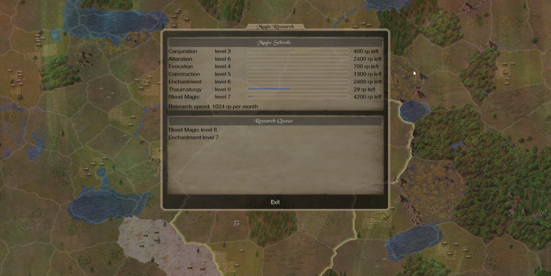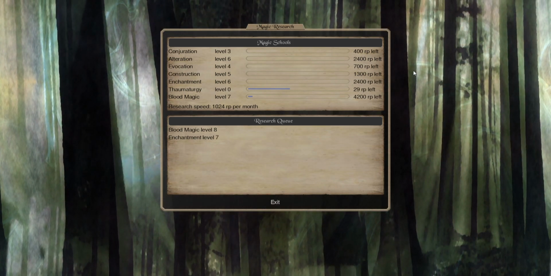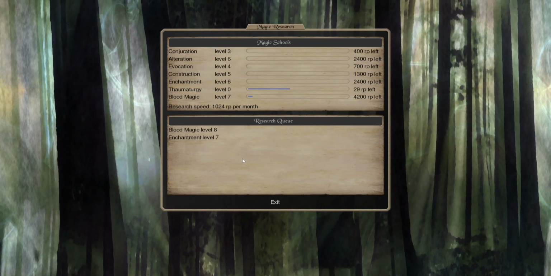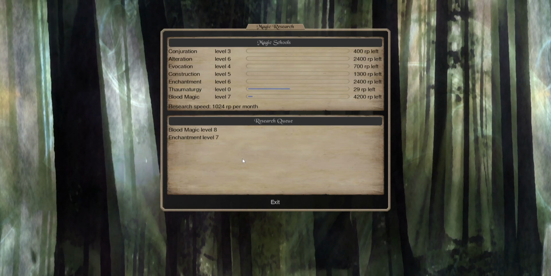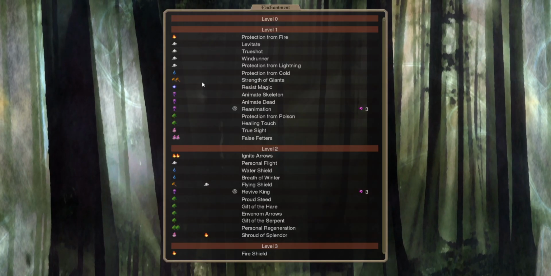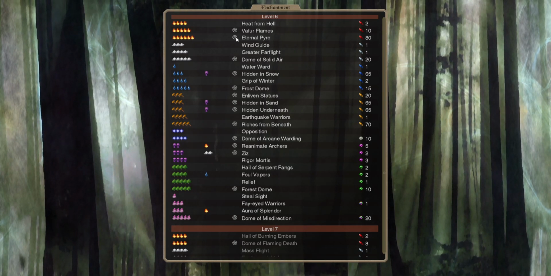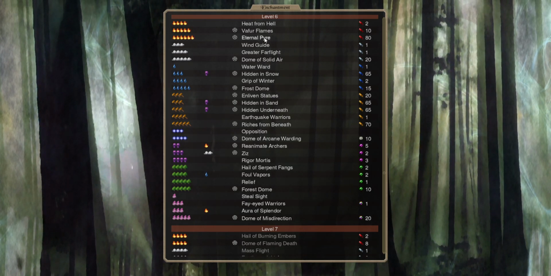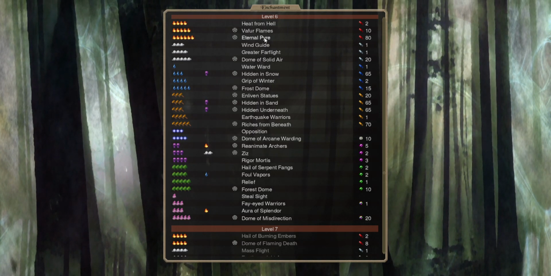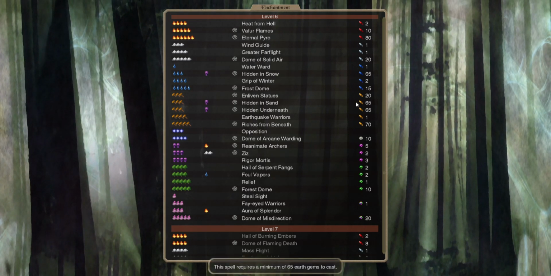Again, I think our research priorities suggest that we're going to war with somebody with this enchantment research, because I didn't think the game through, and so we researched up to enchantment 6, and we have an Eternal Pyre caster, maybe. Actually, I don't even think we do. We have a 4/5. We're still missing another item. We have no fire gems for it though.